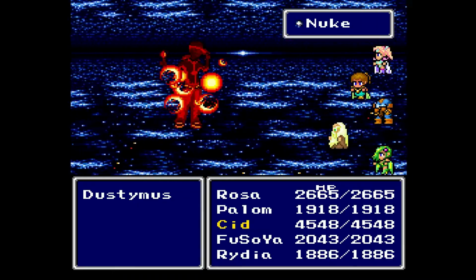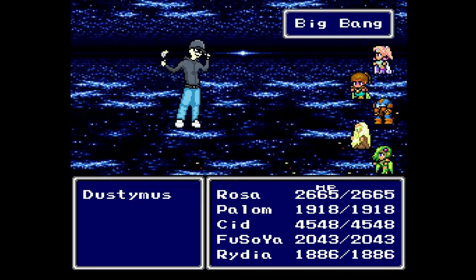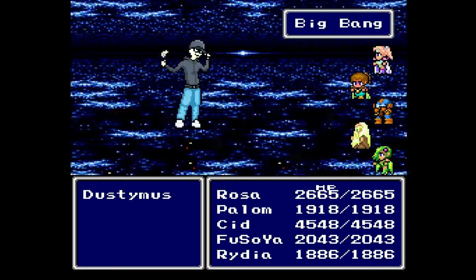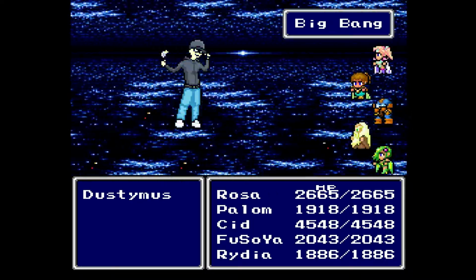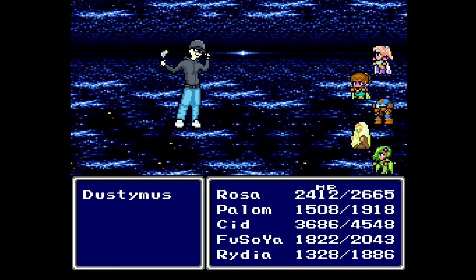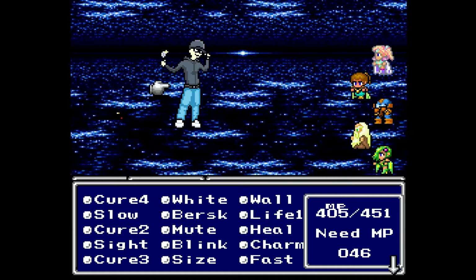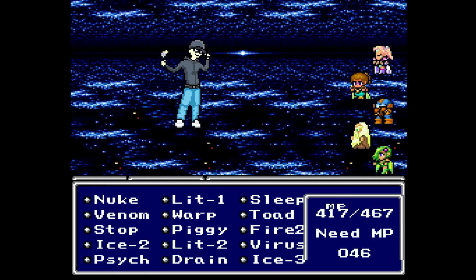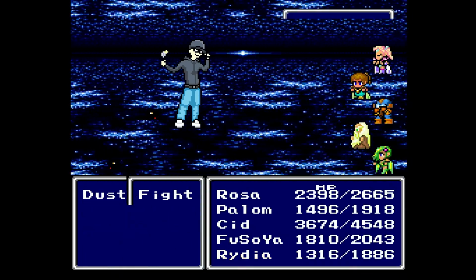So what we're doing is negating his counterattack by using reflected nukes. And what that does is basically cuts his health in half because he doesn't refill his hit points.